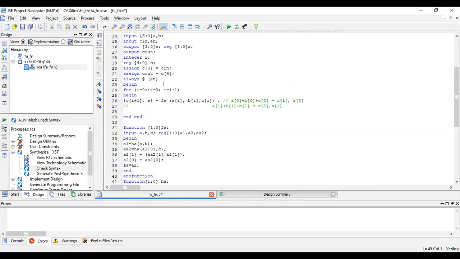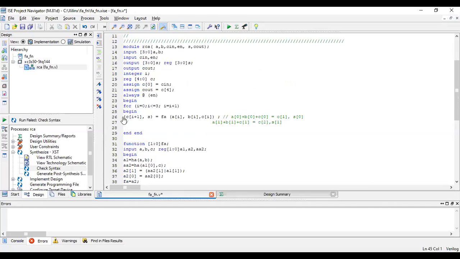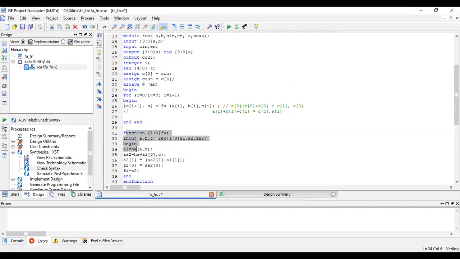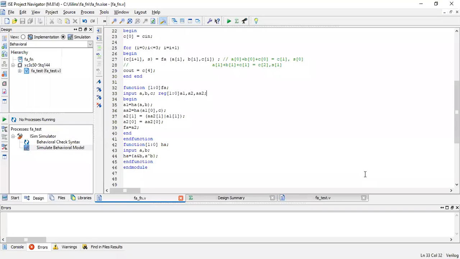Function for a ripple carry adder, the only modification will be there in this part where I have to call the function name for full adder. Write the function for full adder. You can use any logic. Here we can see that function [1:0] is the full adder. Input A, B, C. Registers I have declared: A1, 2 bits, and A2, 2 bits.